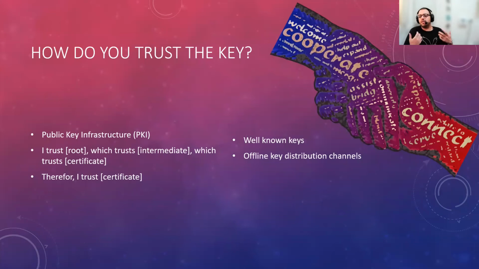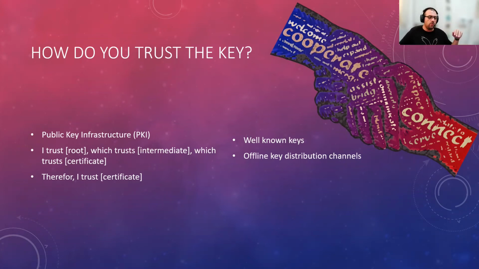So someone hands me a certificate. I validate that the certificate matches my expectation. This is a certificate for the website that I'm actually trying to get to. This was signed by an intermediate that was signed by a root that I trust. That's one way of doing that. And this is by necessity what we use in the public internet all the time, because there is no other way to coordinate.